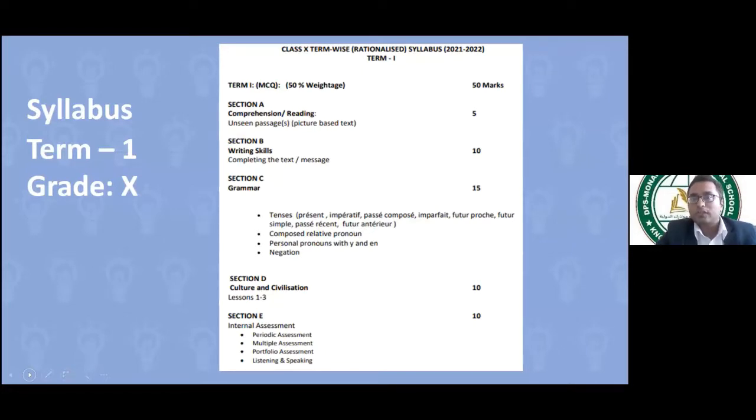It shows that the paper consists of 50 marks. However, this will be scaled down to 40. In the question paper, there will be 62 questions in total, out of which the students have to attempt any 50 of their choice. So they have a buffer of 12 questions. Out of 50, the marks will be scaled down to 40. The next 10 marks are for their internal assessment.